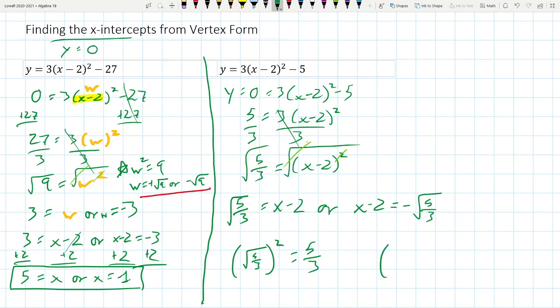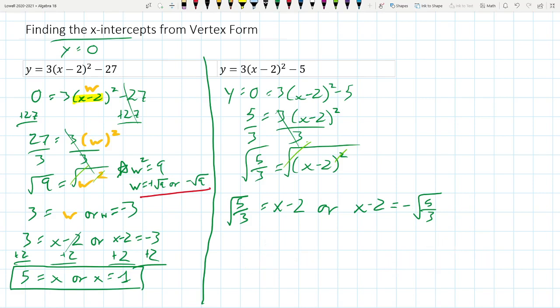If I check over here, again, this is not the square root of negative 5/3. It's the square root of 5/3 with a negative sign in front of it. And when I square that, negative times negative is a positive. So it does end up being positive 5/3. And this is how you always end up getting those two solutions.